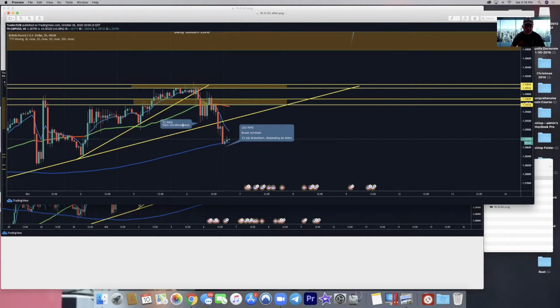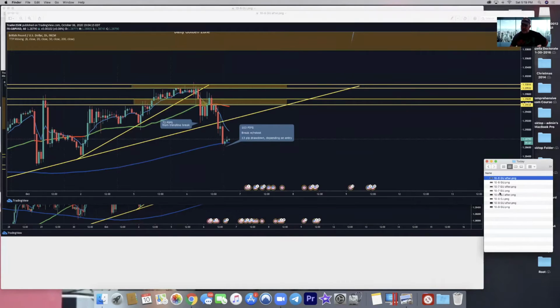We have 72 pips on this initial first move down, 72 pips from the trend line break. And then we ended up with 103 pips from the break of the zone retest. Depending on when you entered on the retest here, you have perhaps 0 to 13 pip drawdown, and 100 pips to the downside. As Jay has mentioned so many times, break the inner trend line, go to the outer trend line. That's usually the case. In this case, price came all the way down to the 200 moving average, found support there, and I believe it started moving back up.